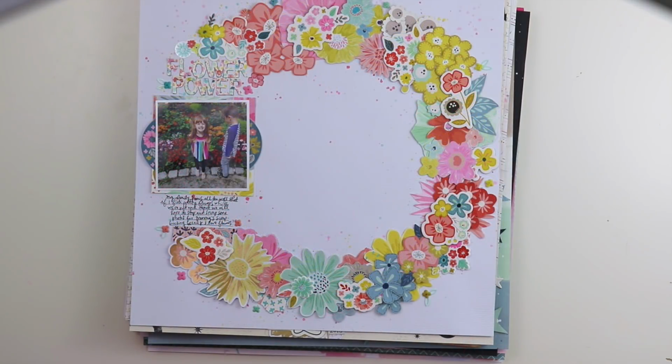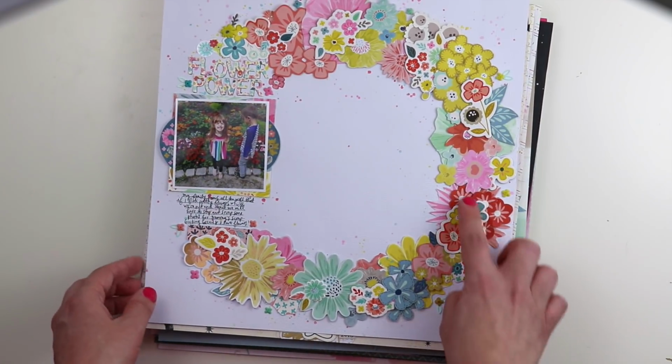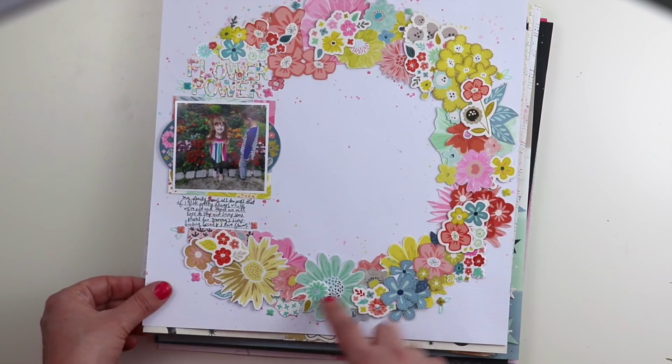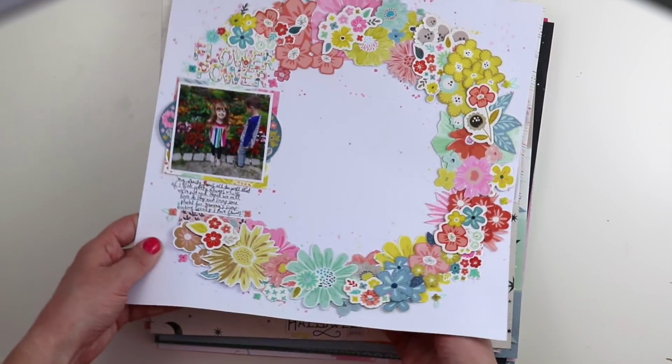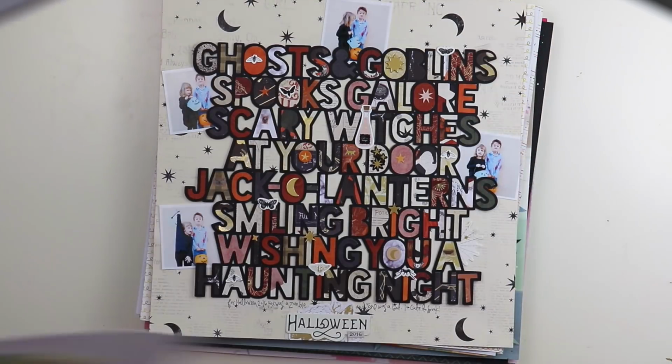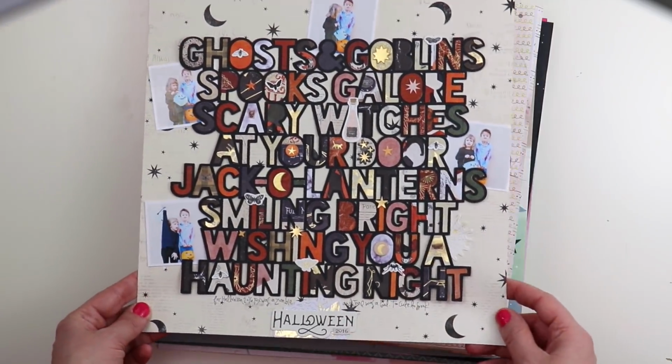So on this layout, this is another layout that I taught, so with the flower wreath, you can't go wrong with the flower wreath design. Mixing pattern paper flowers, chipboard flowers, puffy sticker flowers to create a beautiful wreath. For Halloween, I used this pink Paisley collection and I backed one of my cut files with the pattern papers.